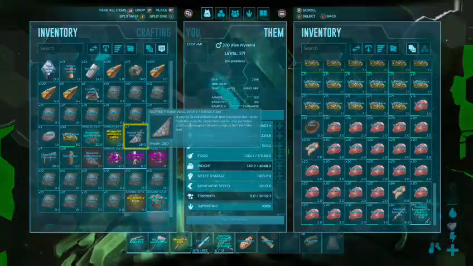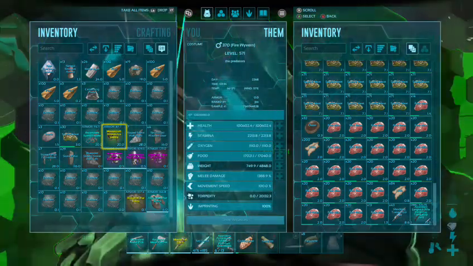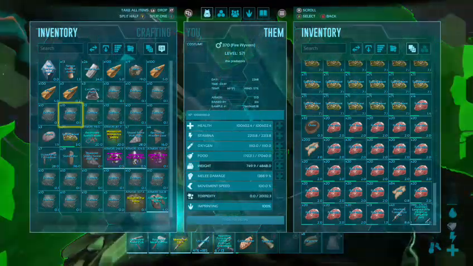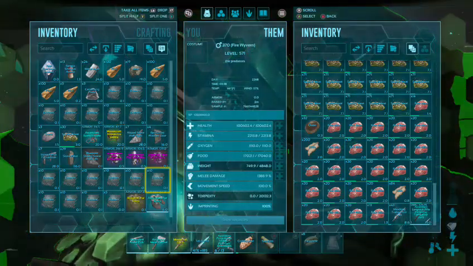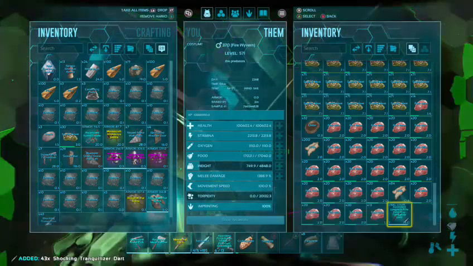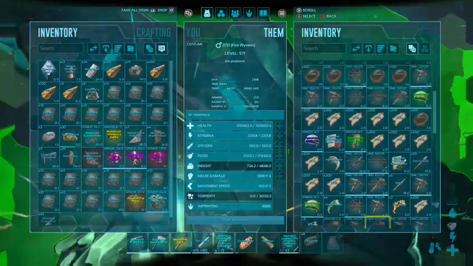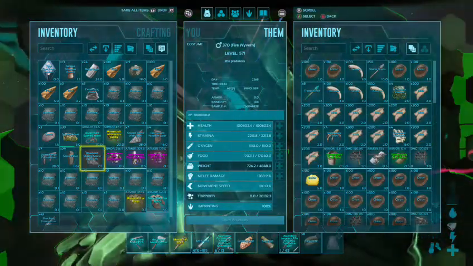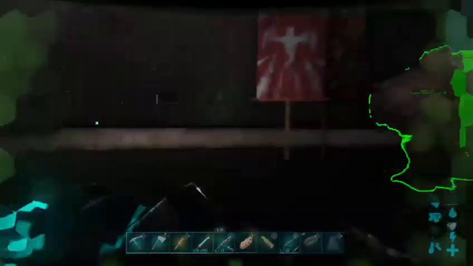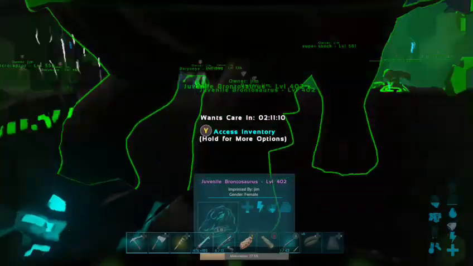So yes, white through purple drops, those drops are all edited by me, and I specifically put element in them. You will find element in white through purple drops. Anything above purple will be just normal stuff. What I love on the Trotto servers is that you can mess around with this kind of stuff. Alright. Let's check on our Brontos.